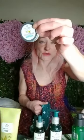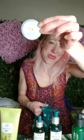One of the things that I'm going to briefly show you is the chamomile butter. Now, I've had a disaster with my bigger 90ml chamomile butter, because the lid has got stuck, so I can't get it off. So at the moment I'm just using my smaller pot, and I'm just going to briefly show you what this can do, because this is fantastic at clearing skin in the morning.